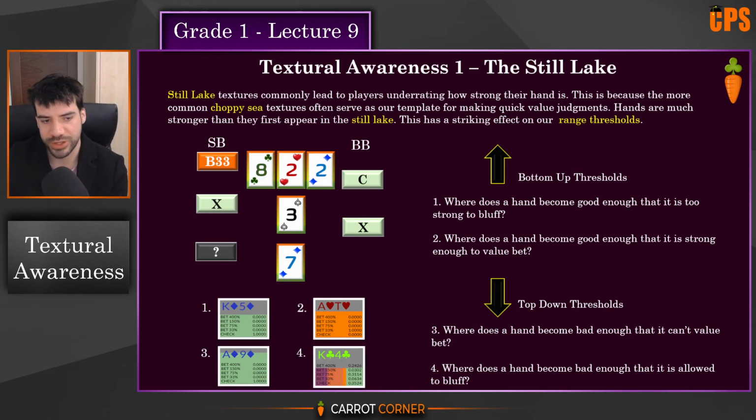Number 4, therefore, is going to be the other side of King 5. It's going to be across the border from that. King 5 was the first hand moving from the bottom up that was good enough that it didn't have to bluff. Therefore, King 4 is not clearly good enough that it doesn't have to bluff and is right on the fence in terms of showdown value.